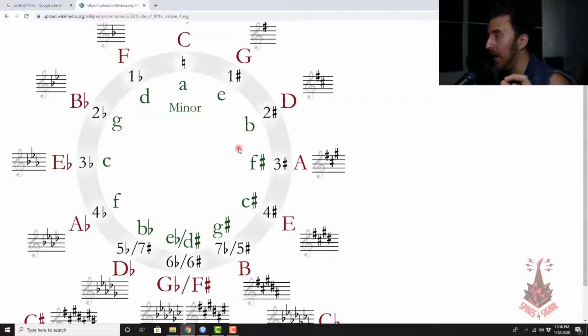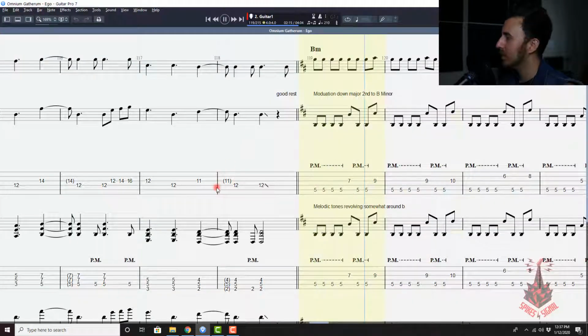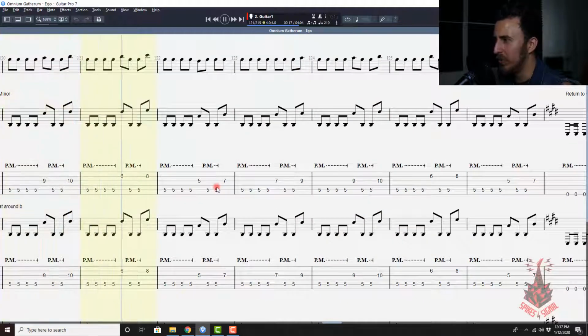On the guitar, you would literally move the whole pattern, or all the patterns you're playing, down 2 frets, and you would be now in the key of B minor. And that's where this next part of the riff is going to take place, and there's going to be some more shifting around too. We'll see that in a moment. So let's go ahead and play it. All these notes are kind of revolving around the B minor, just a nice little riff.